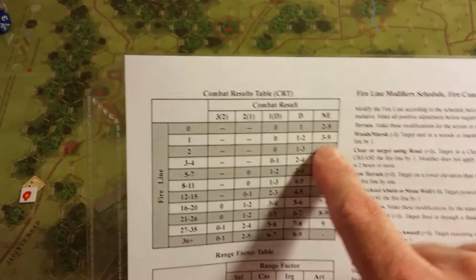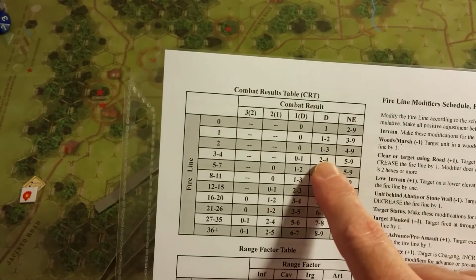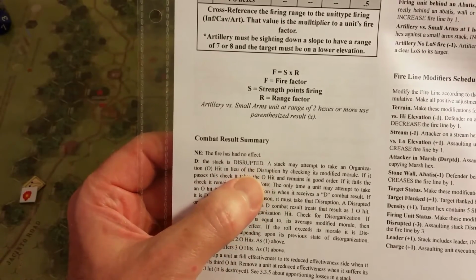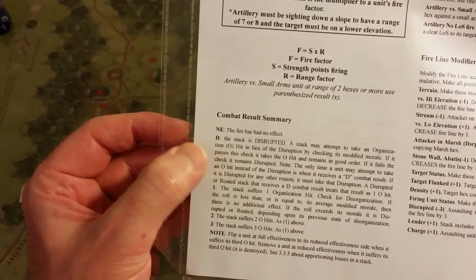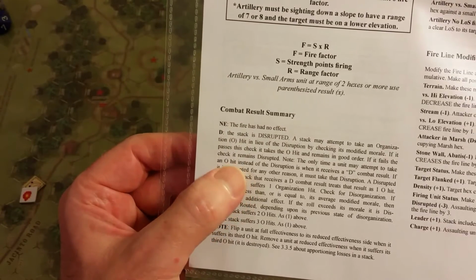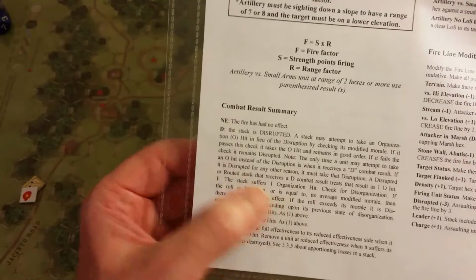No effect. Now, let's say that it was a 2. 2 to 4 would be a D. Combat results summary: D, the stack is disrupted. A stack may attempt to take an organization hit in lieu of the disruption by checking its modified morale. The only time a unit may attempt to take an O hit instead of the disruption is when it receives a D combat result.